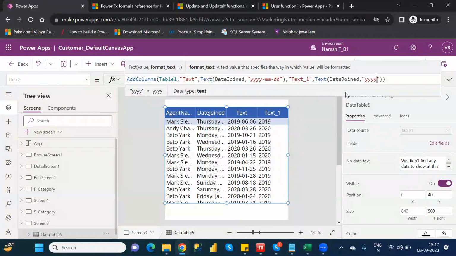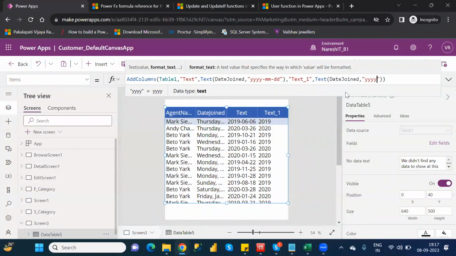That means the TEXT function will generate character data type values. Understand? This is the main difference between the TEXT function and other functions like DAY, MONTH, YEAR.